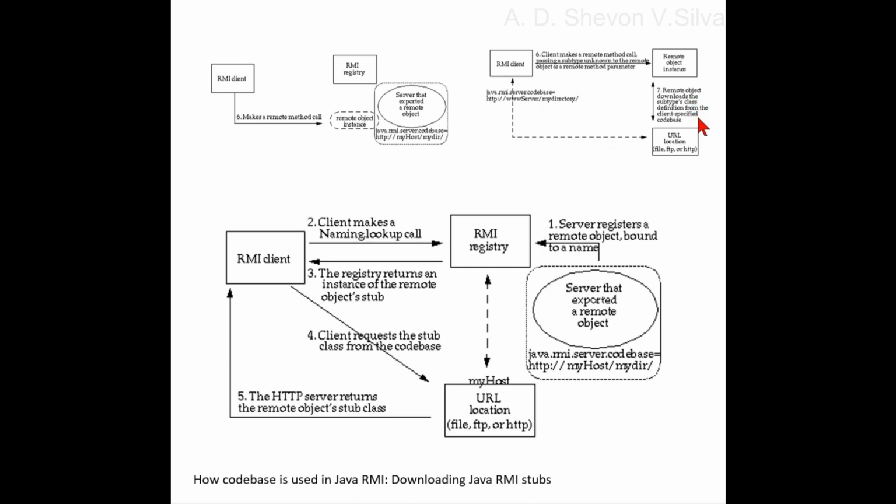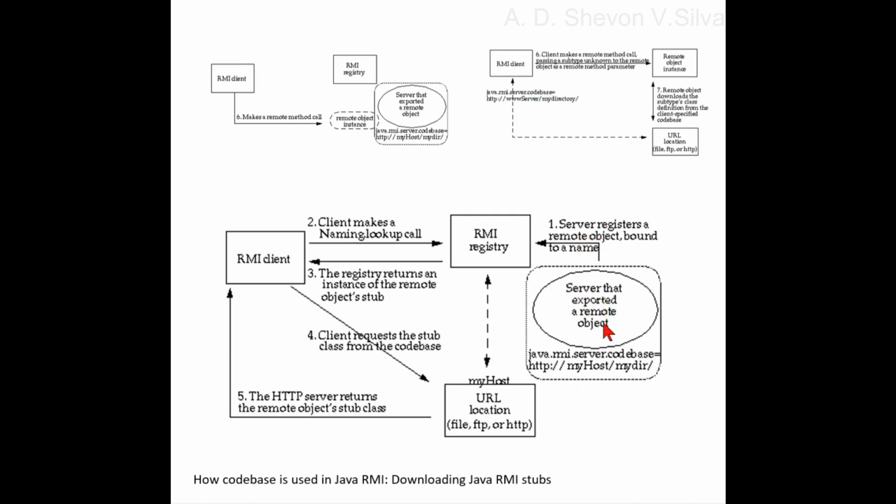And here is step 7. Like the applet codebase, the client-specified codebase is used to download remote classes, non-remote classes and interfaces to other VMs. If the codebase property is set on the client's application, then the codebase is annotated to the subtype instance when the subtype class is loaded by the client. If the codebase is not set on the client, the remote object will mistakenly use its own codebase.